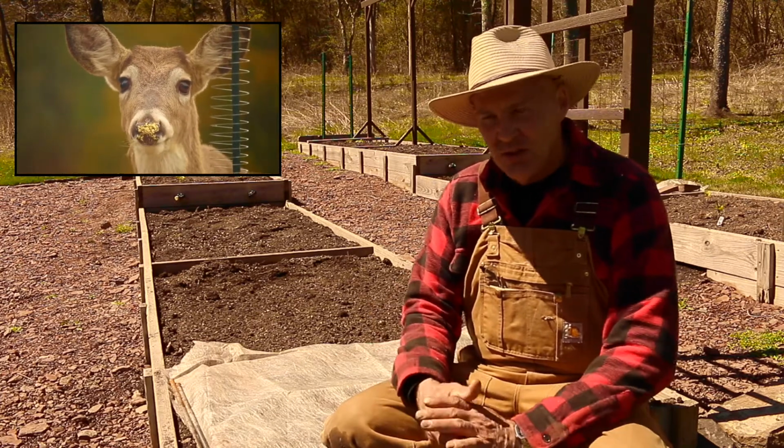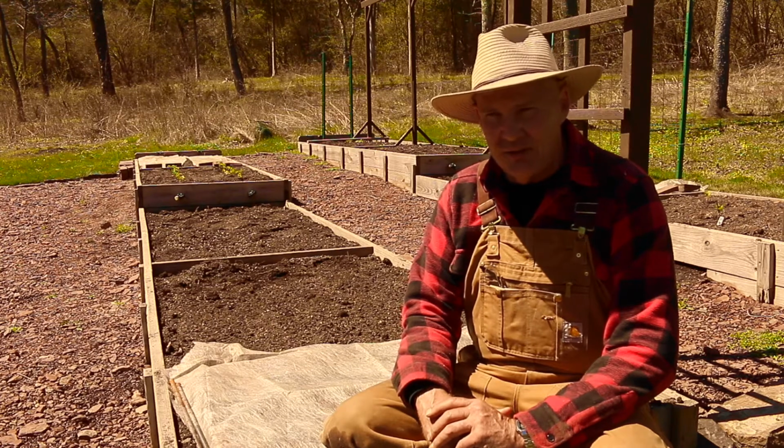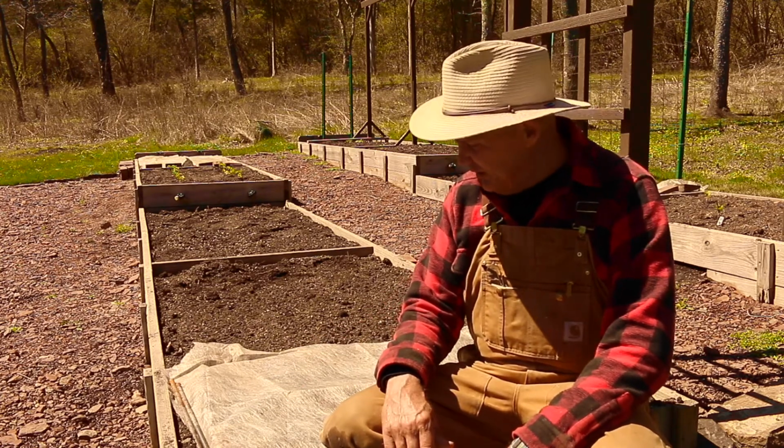And you can also sow them in pots, in your balcony or deck, again, as long as you have for your greens a good 4 to 6 hours of sunlight.